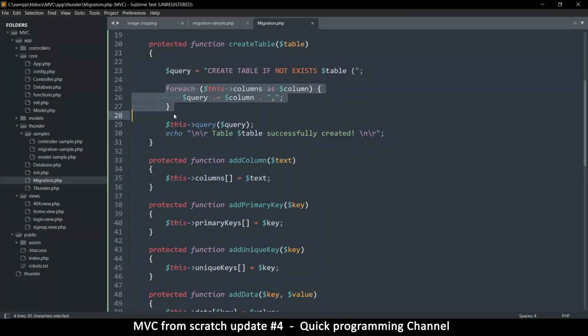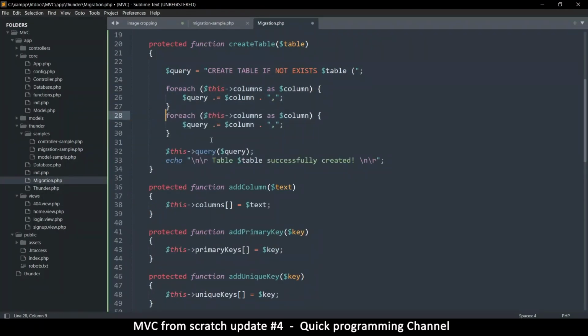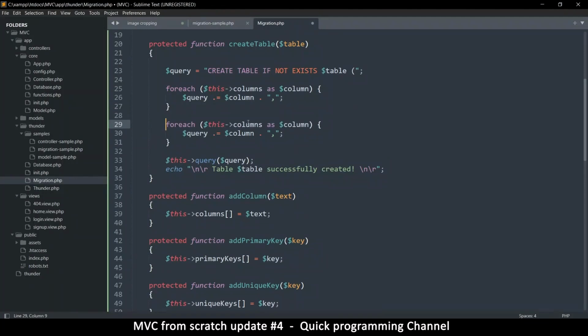So let's do another foreach loop here for primary key, right? So let's look for primary keys here. Okay, so instead of column here, we have a key. Now the format, as we have seen here, looks something like this.